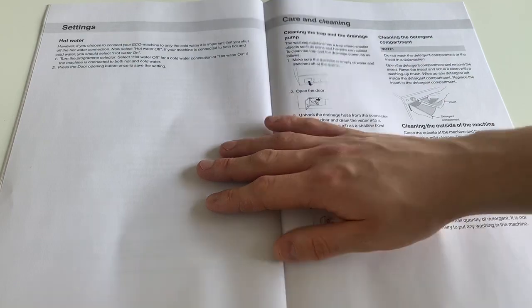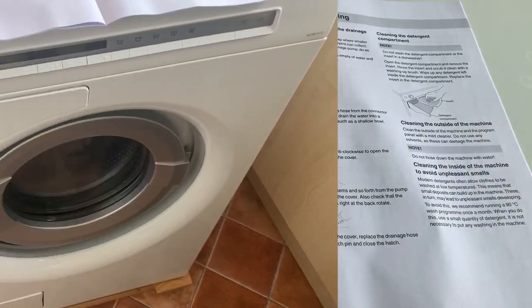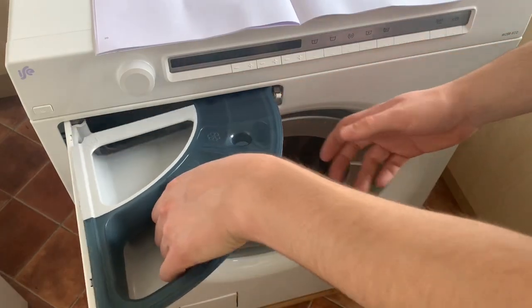And you can change if you have it on hot water. Care and cleaning, the little fluff filter at the bottom. We had a look at that. Cleaning the soap chamber, which I'll have a look at actually. I don't know if I showed this, it's probably like the Hotpoint one, the way it slides out. No, it just lifts up like that.